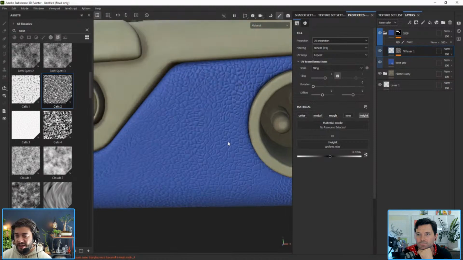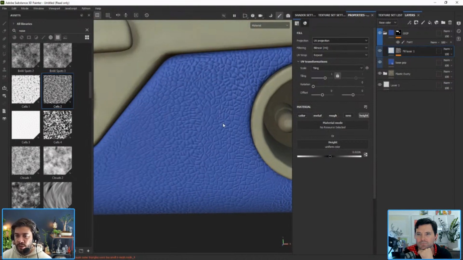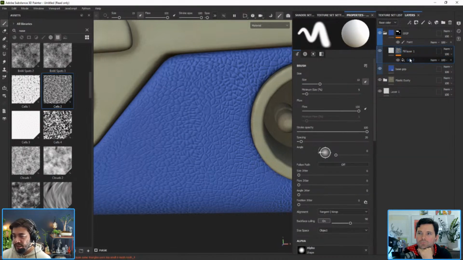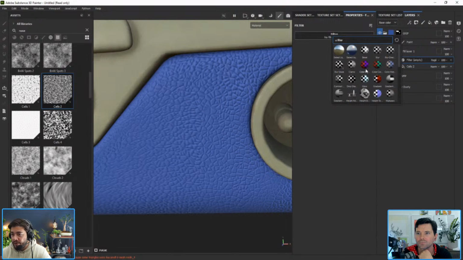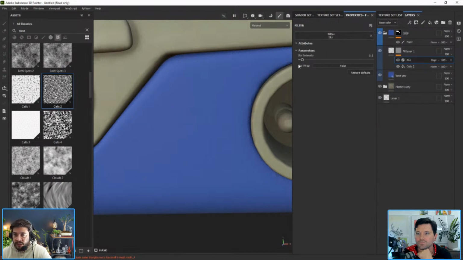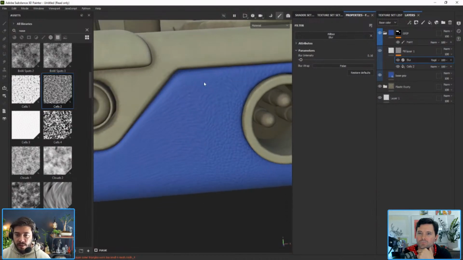Then if it is a little bit too harsh, like those cuts, maybe unrealistic, we can blur it a little bit. Remember that I just had a fill layer, so to the mask itself, I can also click on effects, or filters, sorry. In the filters, right now I have that selected, but it says empty. So you can click on this and select a bunch of different filters. The one that I use the most is blur, for example. It is just like in Photoshop, like a Gaussian blur type of thing. I can click on that and you see it disappears, but just because it is too intense, I'm going to lower that intensity a little bit. That's a bit better.